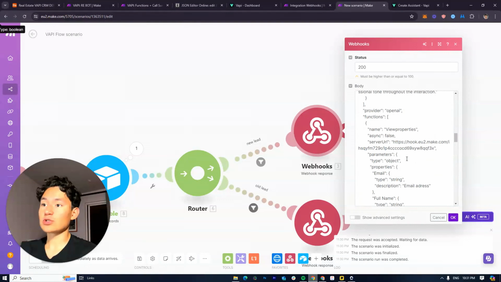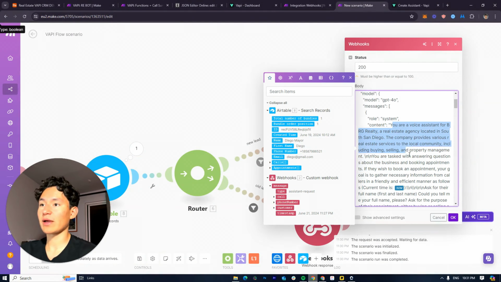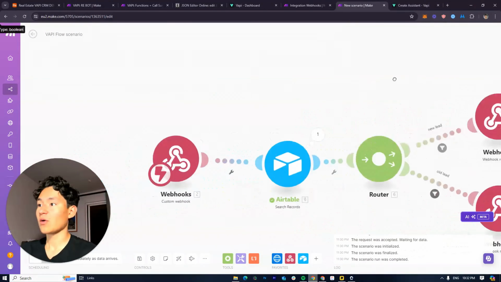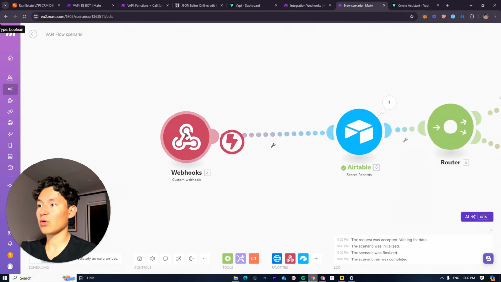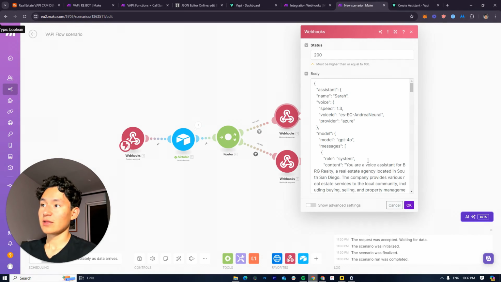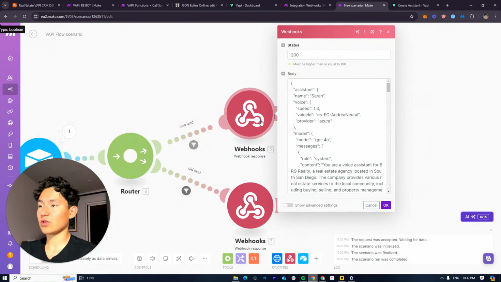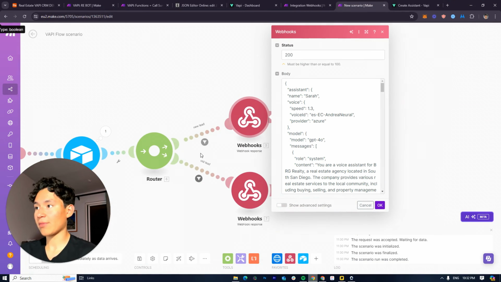So if you just want to simplify the process of doing all of this and going back here, editing this part right here, what I like to do is I like to create a variable, but this is not really the purpose of this video. So what you can do here, to add dynamic variables. As for the new leads, you can't do much because you don't have this registered.